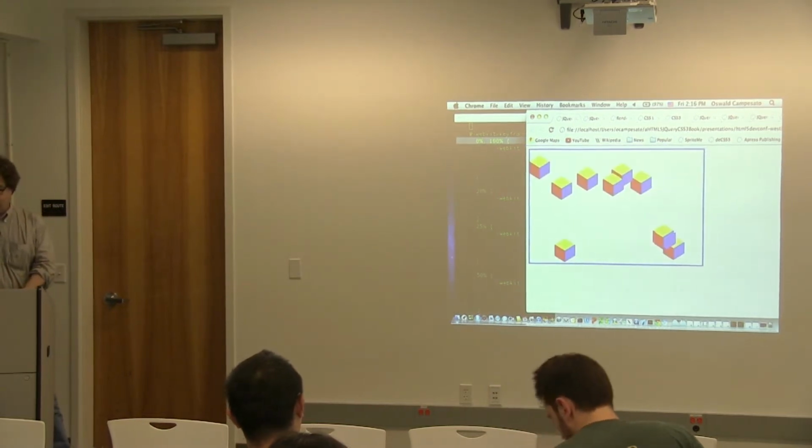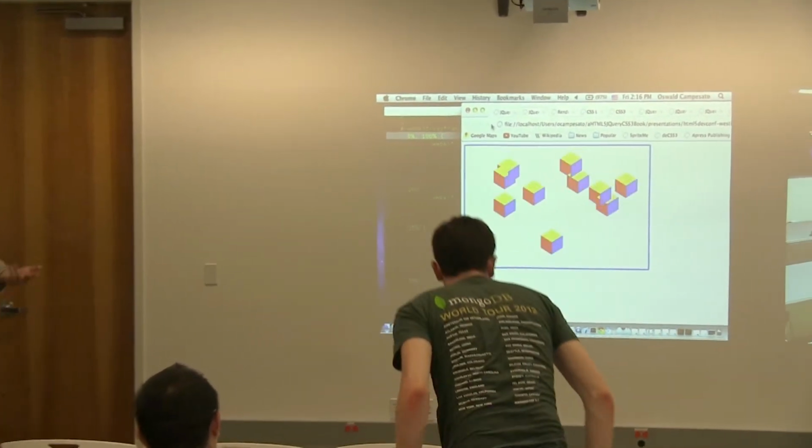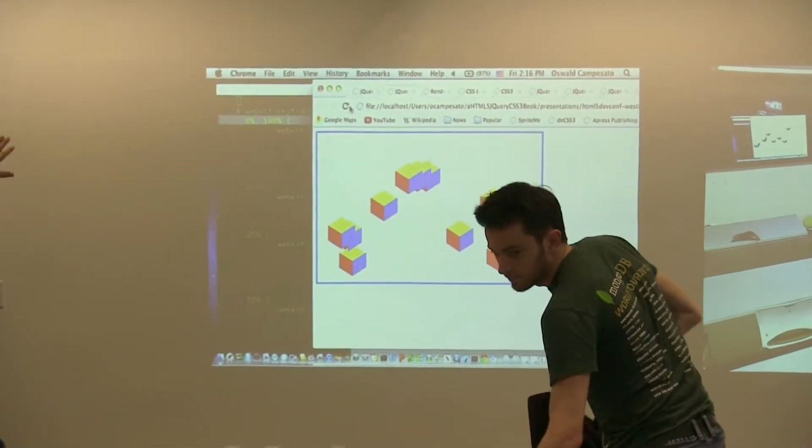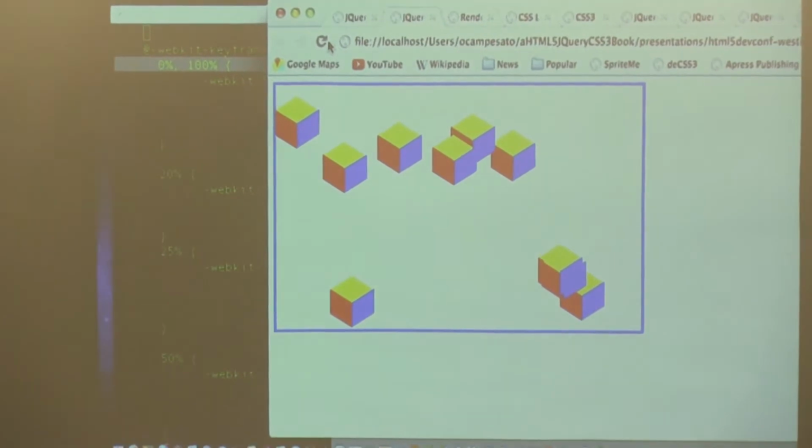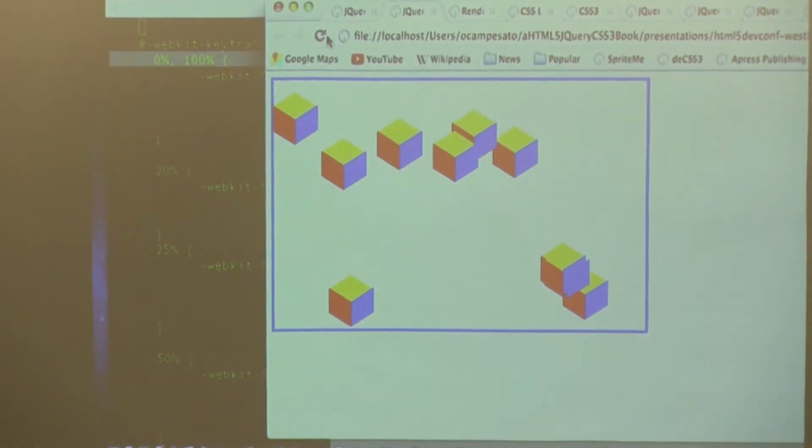And here's another one, very similar, basically the same idea. I have an array with a set of div elements, and it did a clone to get the top and the right, and then did the skew effect to create the cubes. I didn't have the linear gradients, but you could add that if you want to.